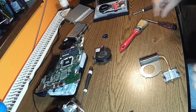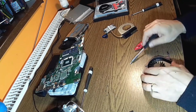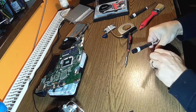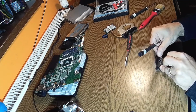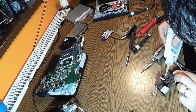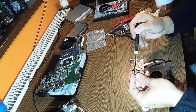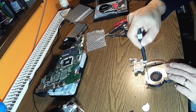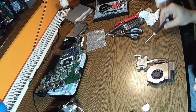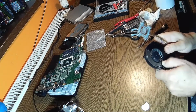Okay, so we did clean the heatsink, but I still have a problem with this one because the heatsink was so full of dust. This one was running and running and running. Only a drop of oil and put it back. That's it. These screws are specially for plastic because they have another metric, and it's very useful to have a little bit of a magnetized screwdriver. Okay, let's put this back on top and we are good to go.